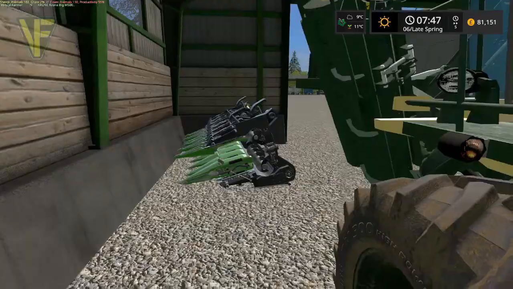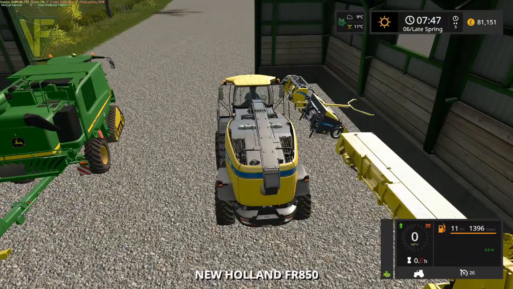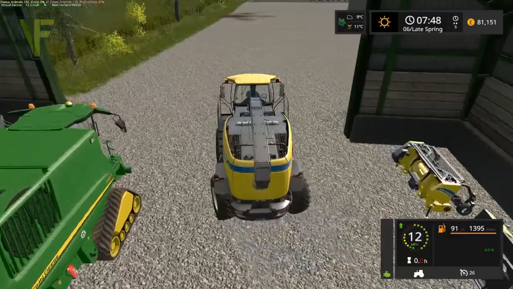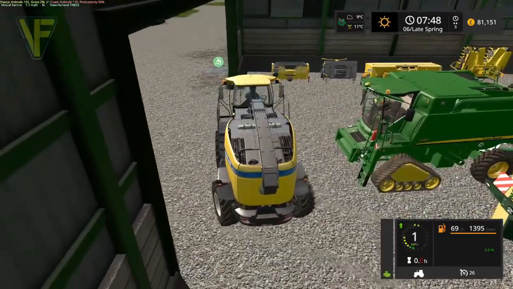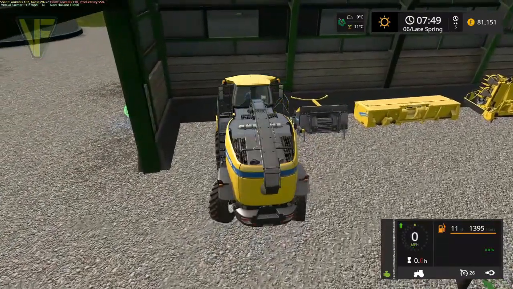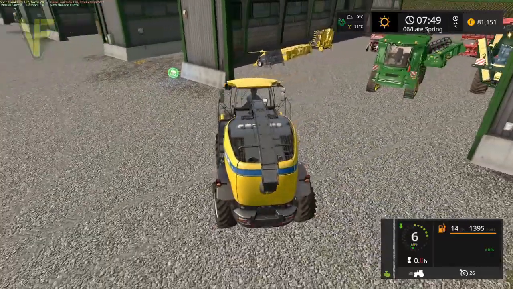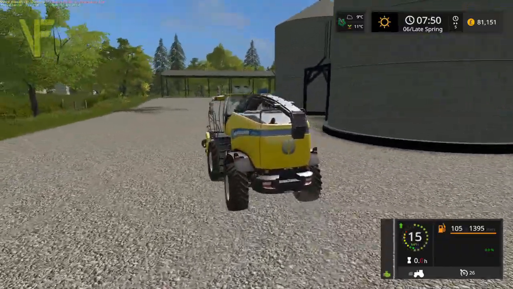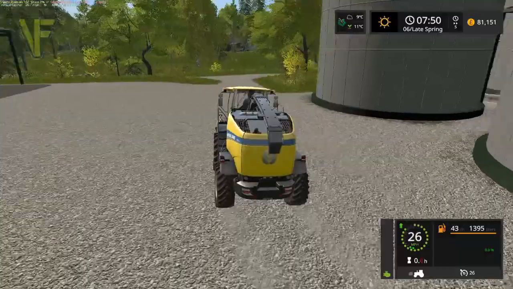Right. So park that here, and then we want the New Holland here. The grass pick up header. Go park this on the road and then go and get the T-Dub. Park this here.